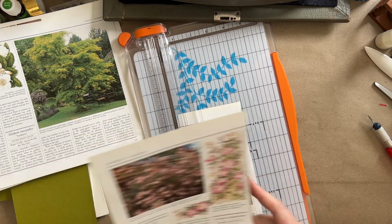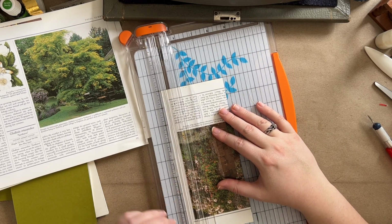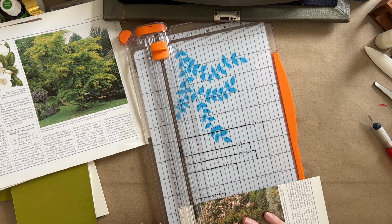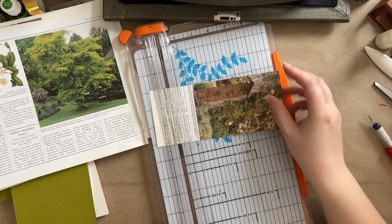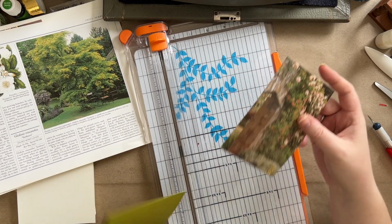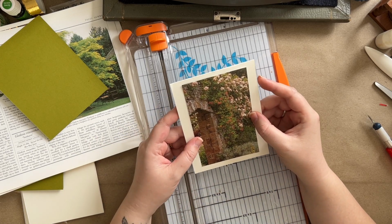And this one is a little smaller than I would like. So I'm gonna cut it. I'm gonna get as much of it as I can here. So I think that's only 3 1/4 wide. Let's see if I even like this as this. And 5 tall. Okay, so let's see. How does this look on here? That's fine. What's it look like on the white? That's fine. I'm not mad about that.